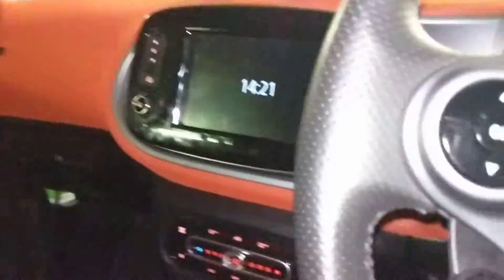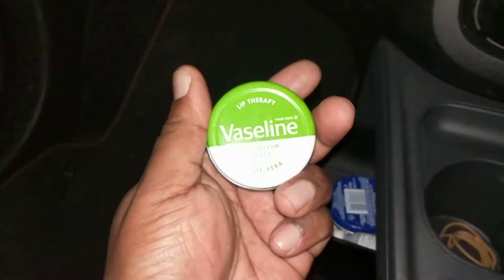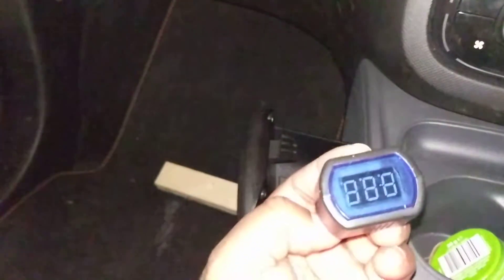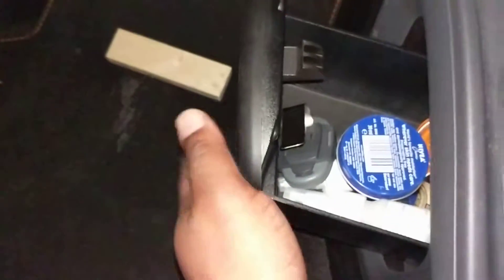The speakers go there — the speaker system is not too bad in this one. It's got other hidden compartments such as this where I keep stuff I need for life — like Vaseline. You've got to keep your lips moist, I'm telling you — dry crusty lips, can't abide that. And this is just a voltage meter which I plug into the cigarette lighter just to check the car voltage once in a while. Good stuff in there.